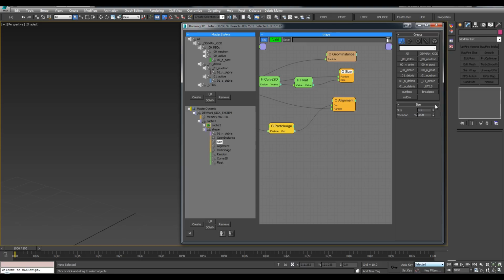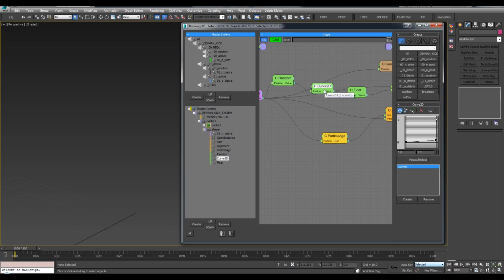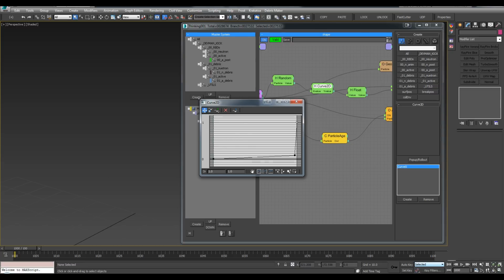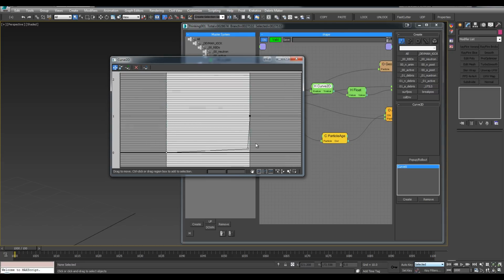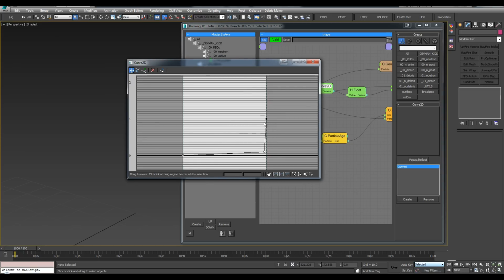No matter where you put this, it's always going to have the kind of even distribution look of variation. So what this is going to do is say most of my particles are going to be this small, and then a tiny percentage of it, maybe 10, this looks like 5 to 10%, are just going to be this size, or a larger size.